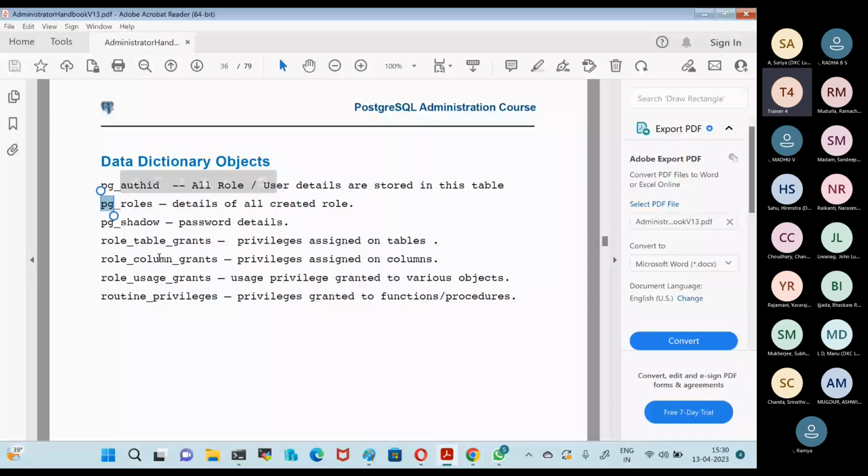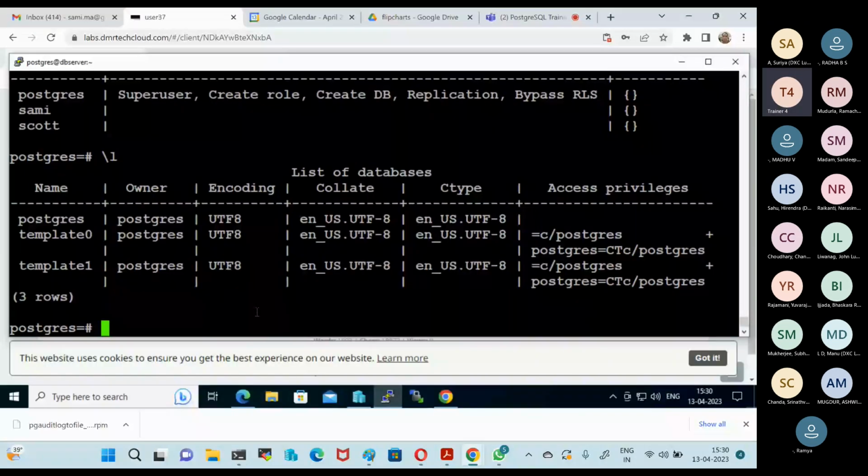You also have views like role_table_grants, role_column_grants, role_usage_grants, routine_privileges. A lot of them are there. So one thing you may wish to know is, you have granted some privileges on the T1 table.